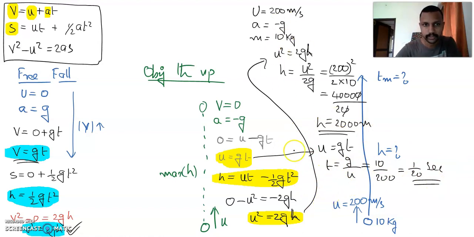Hope you have understood these two sessions. This is how we are using equations of motion in free fall situation and object thrown upwards. You have to remember, in freely falling situation, initial velocity is 0 and acceleration due to gravity is g. In an object thrown upward situation, the initial velocity is not 0, but final velocity is 0. That is, the velocity at the maximum height is 0 and acceleration is minus g.